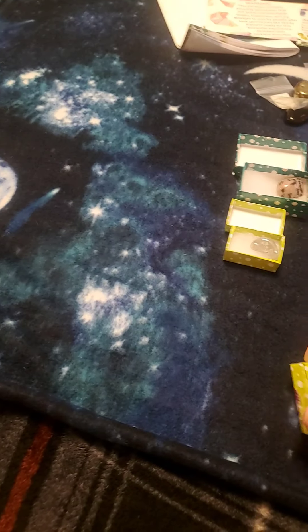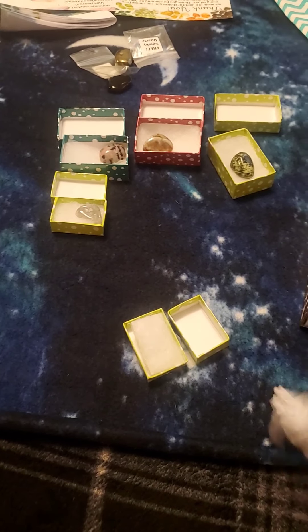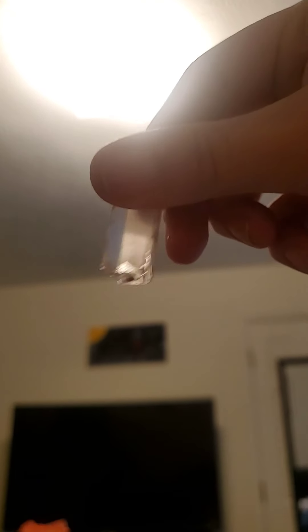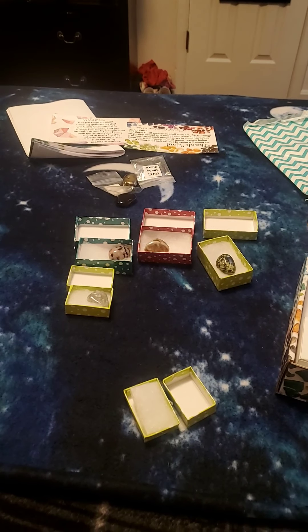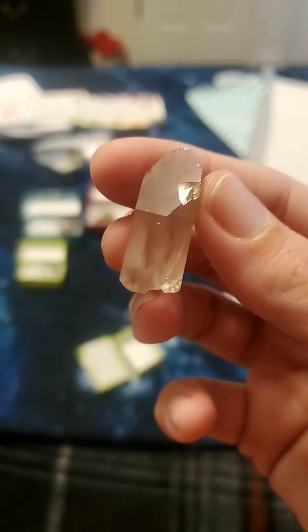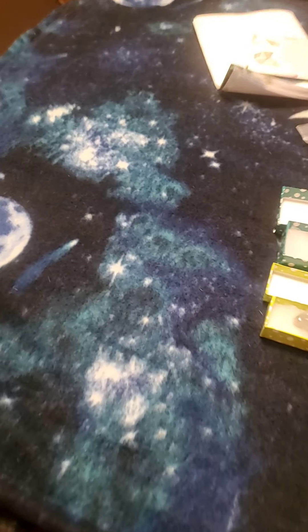Next thing I have is lithium phantom quartz. It looks like something is trapped in it down at the bottom — very cool looking. On camera it doesn't look pink, but in person right now it looks very pink, so it looks more like a rose quartz to me, but I'm not very sure. It is a little itty bitty shard, and it does look broken and damaged in quite a few pieces, but it is still a very beautiful piece.